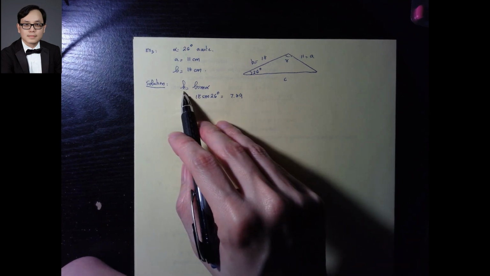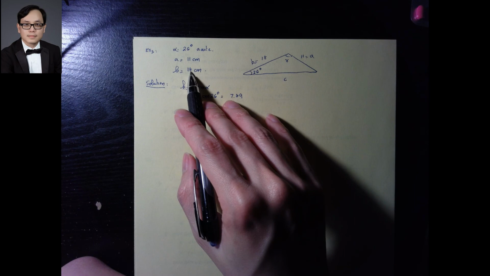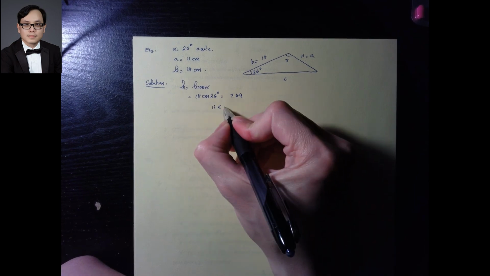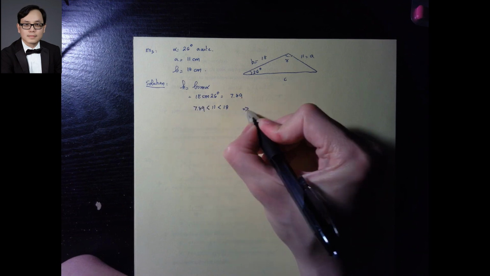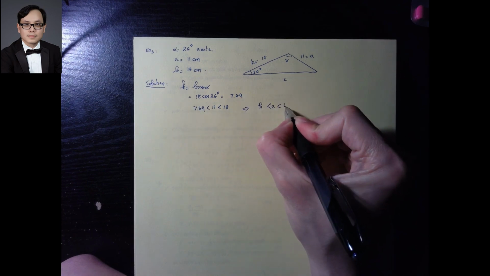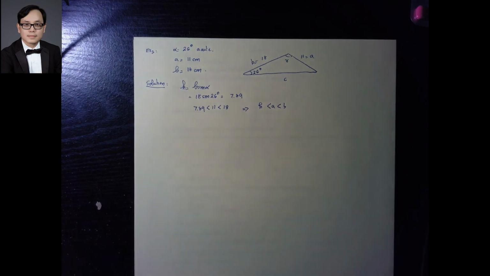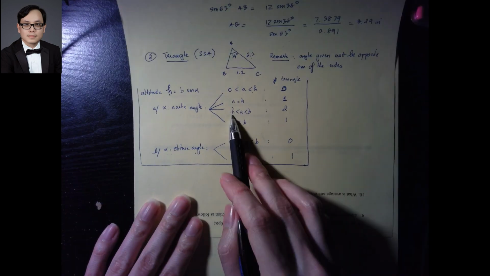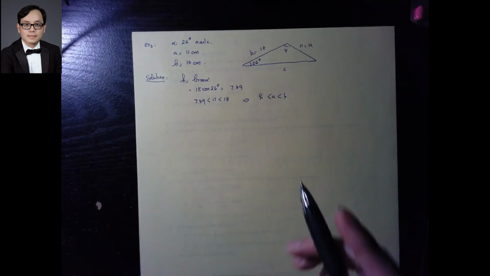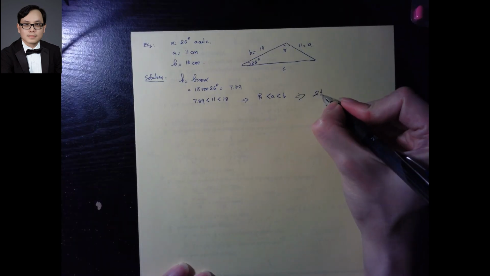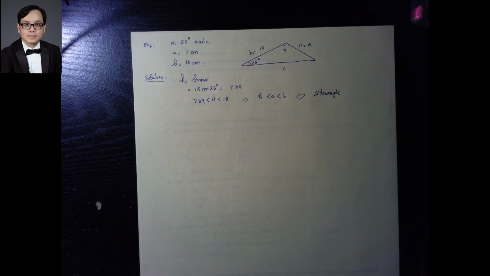So your H, you see that A is less than B, 11 is less than 18. However, it's greater than 7.89. So I know that H is less than A, less than B. And because H is less than A, less than B, you have two triangles. Okay, you have two triangles. So we need to solve the first triangle first. This first triangle is very easy. It's the same thing as you usually do. Triangle 1.